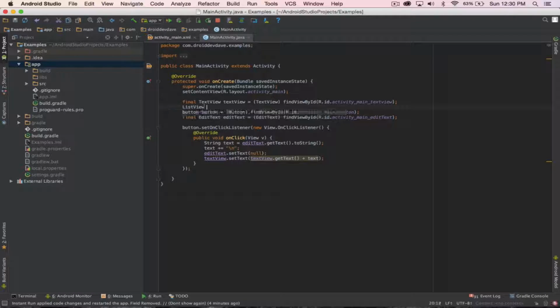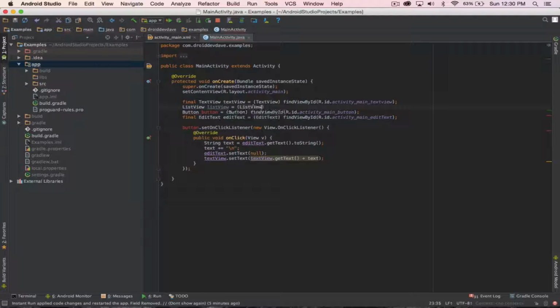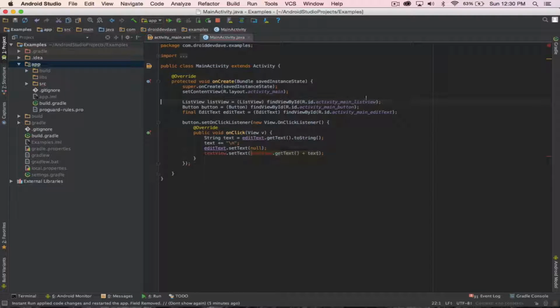So now we'll define the list view. And I'll erase the text view. Alright, and I'm just going to erase these few lines down here.